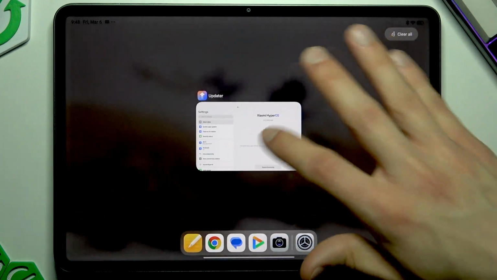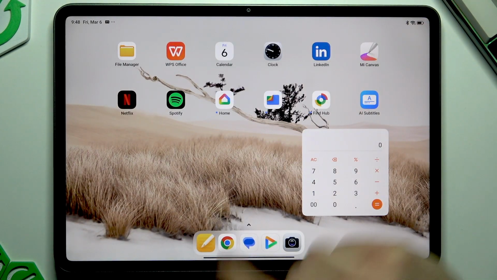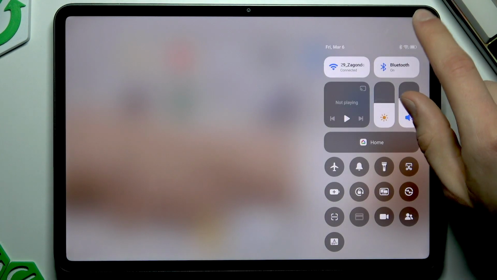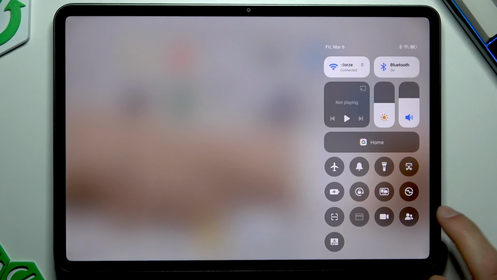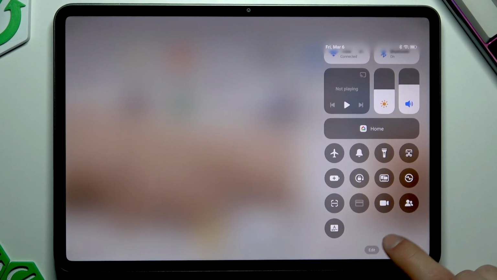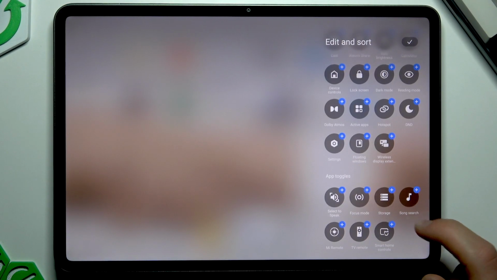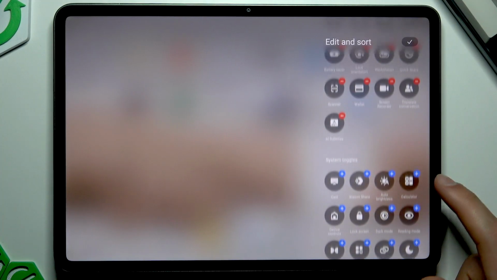To use this feature, you're gonna need to have a stable internet connection, and to activate it, swipe down the control center, tap on this icon that looks like two profile icons on top of each other, and if you don't have it here, just tap Edit, and then find this toggle in here and tap on it to add it to your control center. Then tap OK.